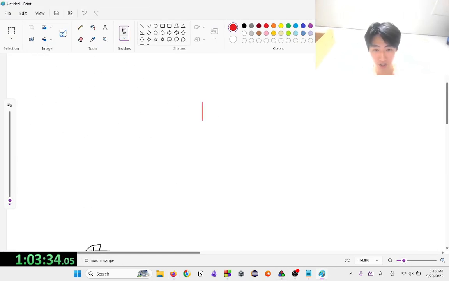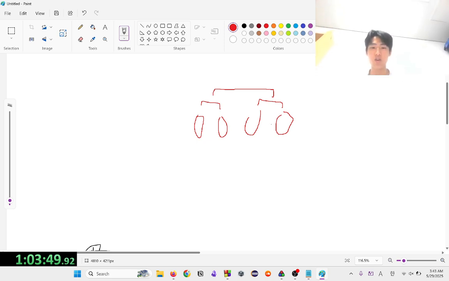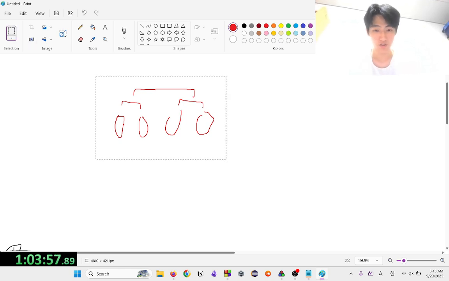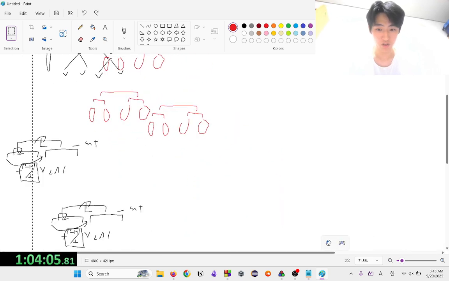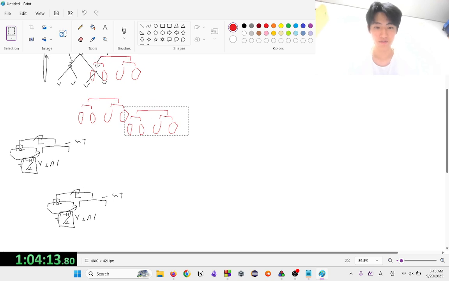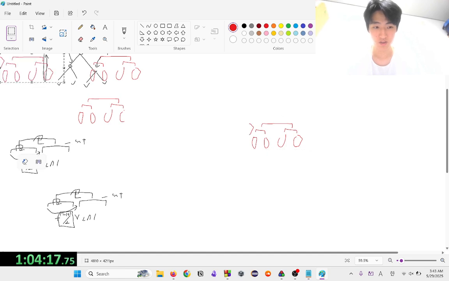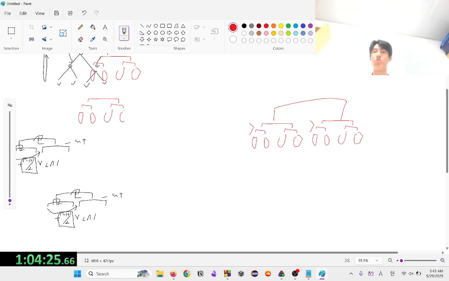We have a bunch of bits, and let's say we need to flip these two. Say we update this range, what happens?